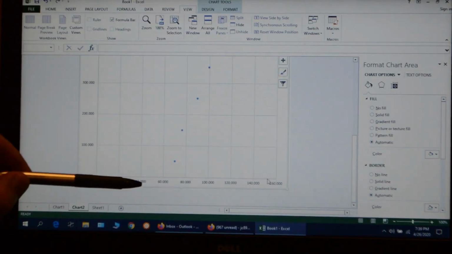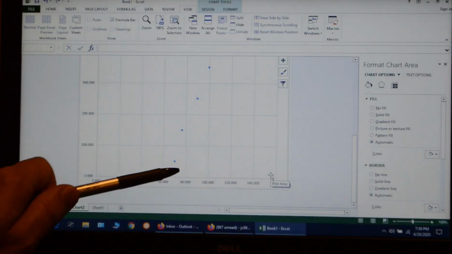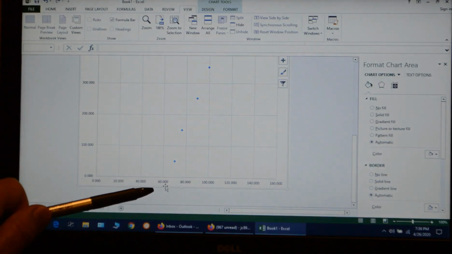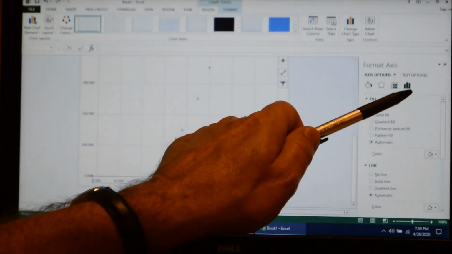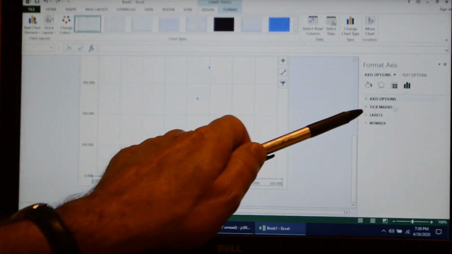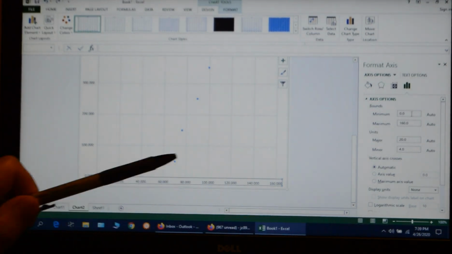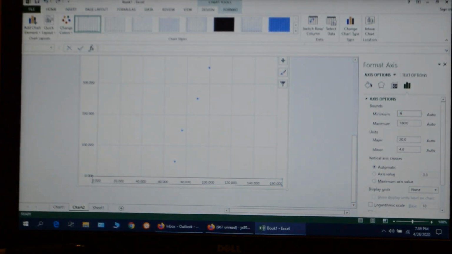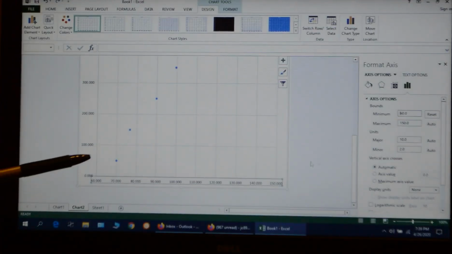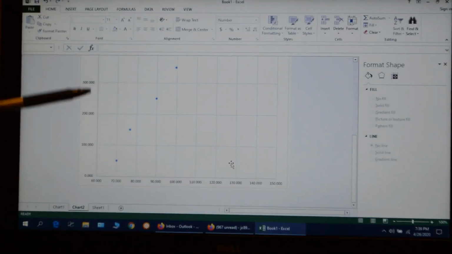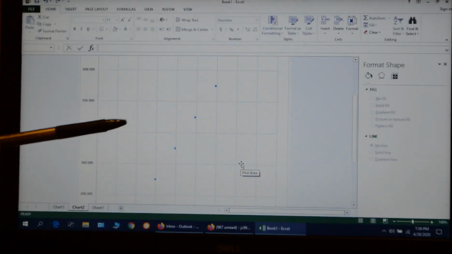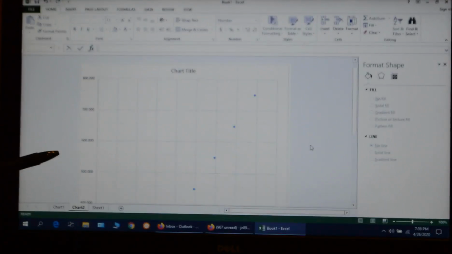And I go down here, the same thing. My data points don't start here until after 60. So I double click here, and I click on this symbol, choose axis options, and we're going to start it at 60 instead of at 0. So start at 60. And now my data fills the page better. Okay. And then I do the same.